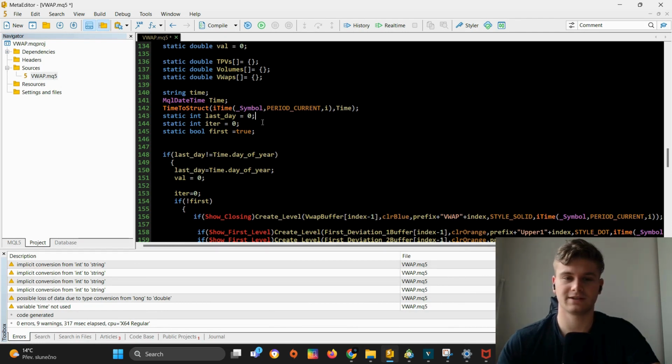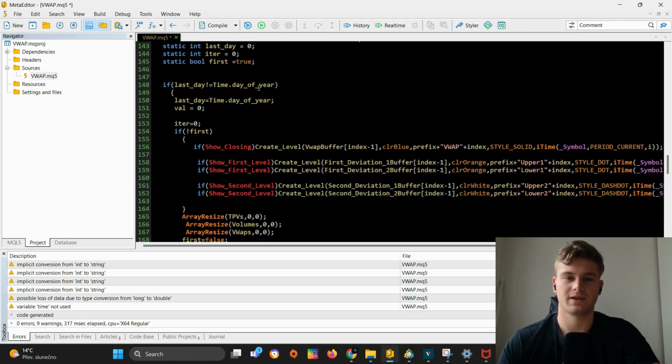This is just something that I need in order to progress with my code. Then I have this static integer called last day. I will show you its usage later. Iteration is also not important right here, and first, this boolean variable, tells me whether it's the first time I run this function or not. But this is not that important.